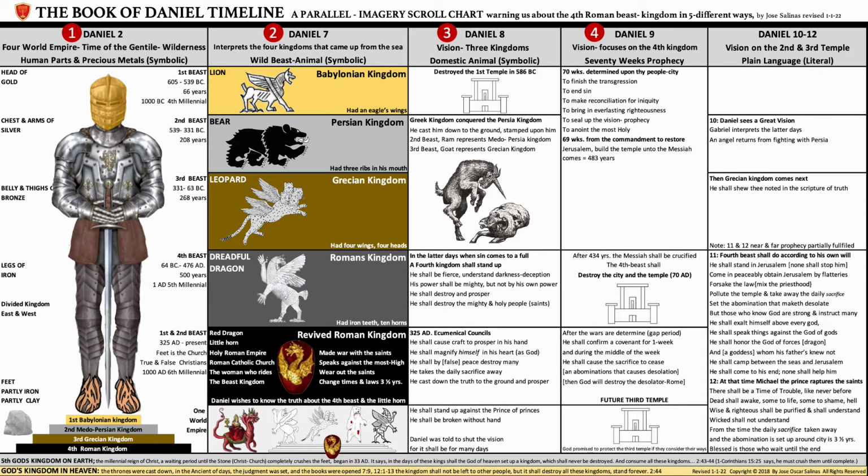Fourth is Daniel 9, focusing on the 70-week prophecy which foretells that Rome would destroy the second temple in 70 AD and will come again during the 3rd temple, but this time God is going to protect the saints. And fifth is Daniel 10 to 12, using plain language regarding what's determined for the 2nd and 3rd temple. Yet, I will explain the complete chart in a separate presentation and in my forthcoming book. However, if you support my ministry, I will send you this chart, approximately 22 inches by 12 by 22 inches.